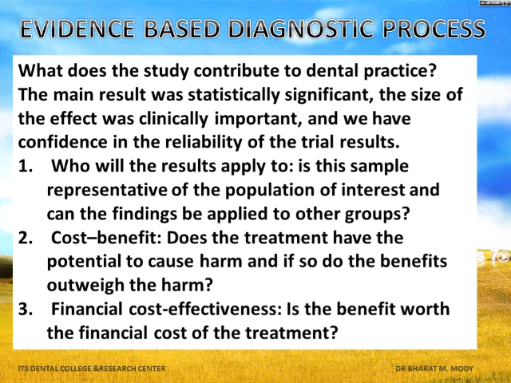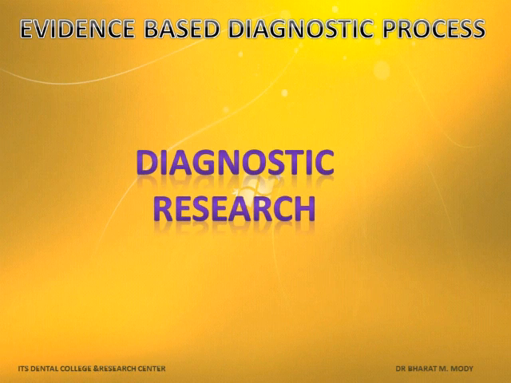What is the clinical importance? Who will it be applied to, which is the representative problem, what is the cost benefit analysis of the treatment and the potential of harm? You have to see the balance between the good effect and the bad effect, and whether the increased financial loss which the patient will suffer is good enough for the kind of benefit you are going to get. If the benefit is not too high, then going for something costlier just because it is statistically better need not be done.